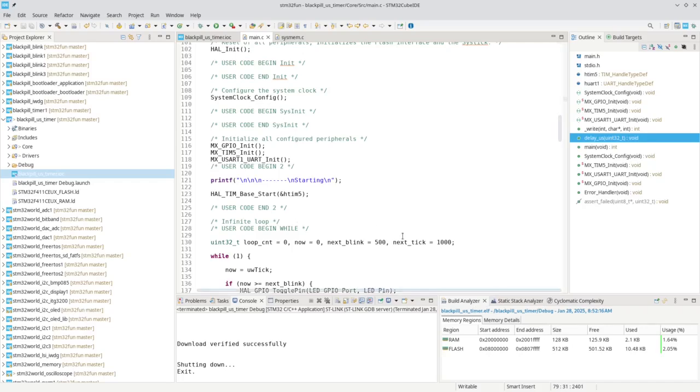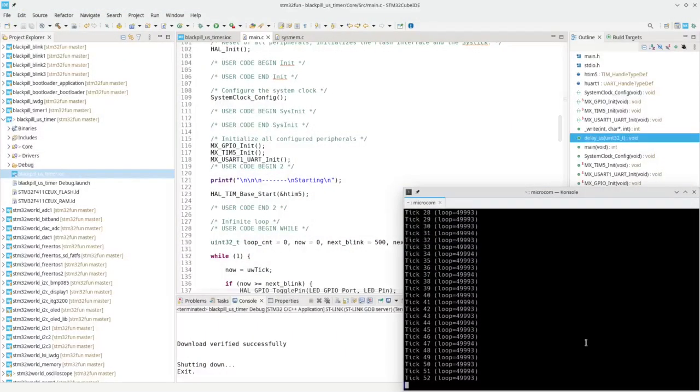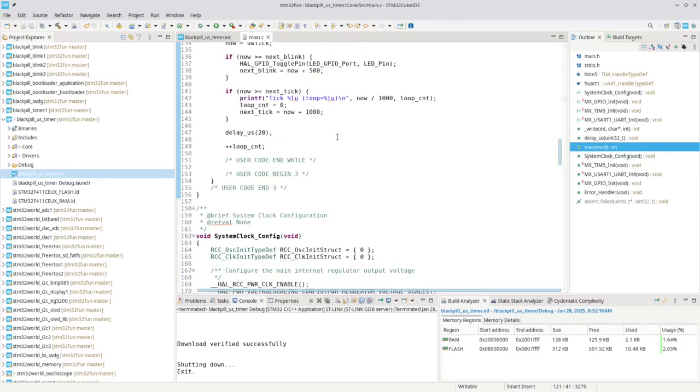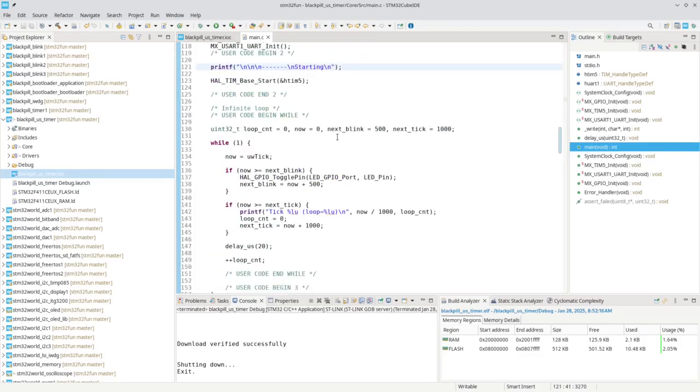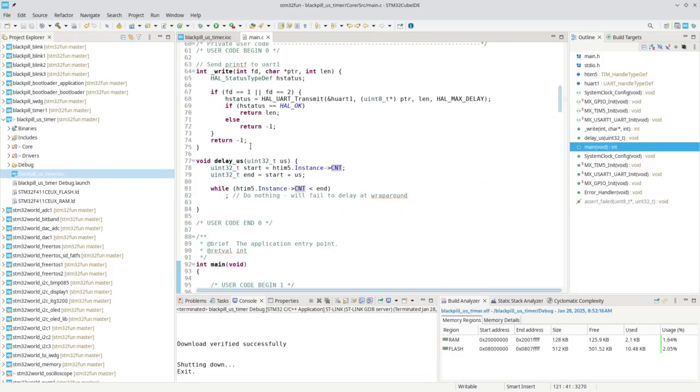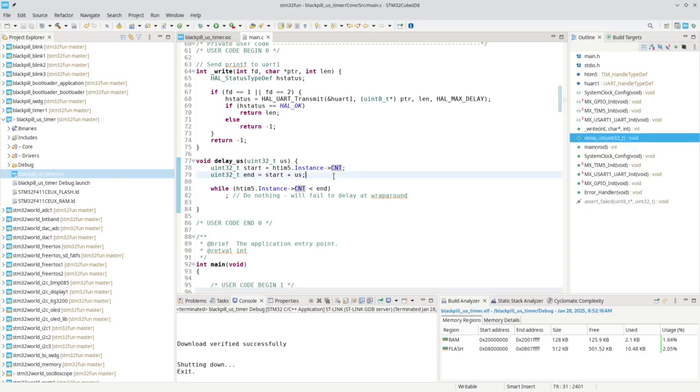So, well, this was a relatively short video, but it gave me a chance to talk a little bit more about timers, and I always appreciate talking about timers because they are great fun to play with, and we can actually do this delay microsecond in a different way. Just to give a little bit of inspiration for more coding, and I would love to see pull requests on the GitHub repository for this.